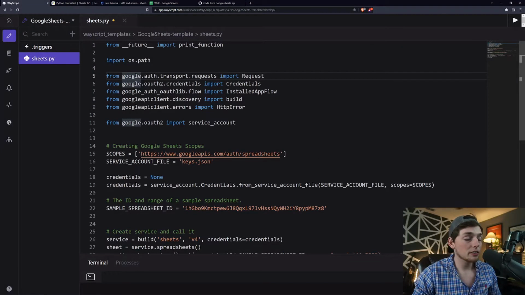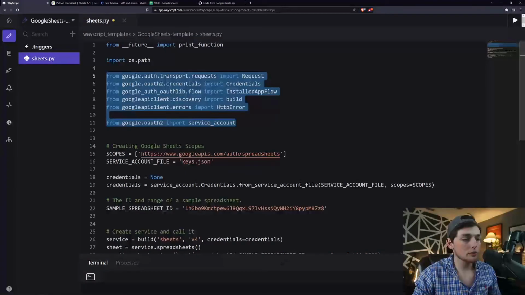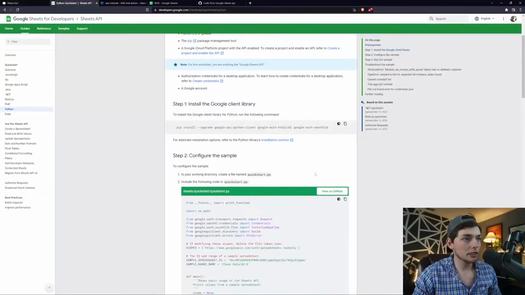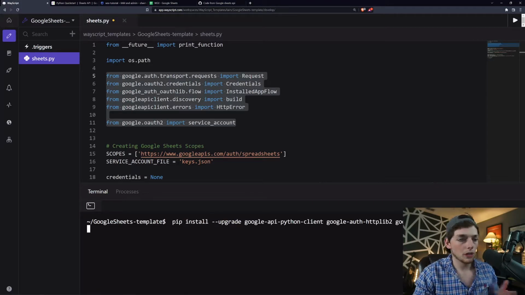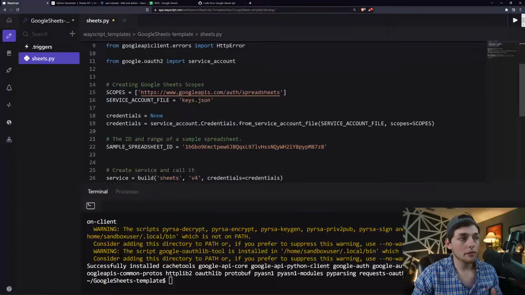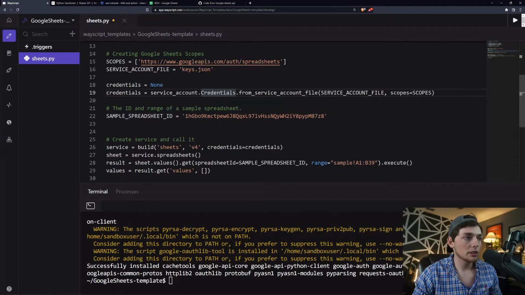So what we're looking at here are all the imports that we need to get this working. On the Quick Start page, there is already a nice and convenient pip command, which we can copy and run through our terminal. So we'll run this, and this will install all of these libraries that we need to get this working. The scope that we'll need will be this here of all authentication of spreadsheets, so we can read and write information. Our keys.json is something that we will have to go and get, and I'll show you how to do that too. But from there, we're just setting up a service using those credentials.